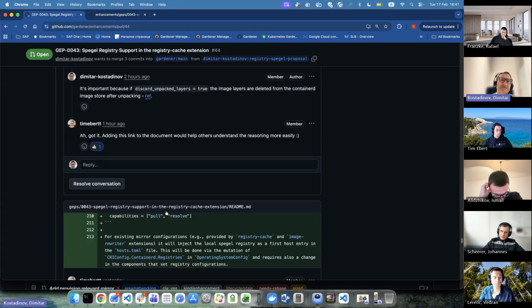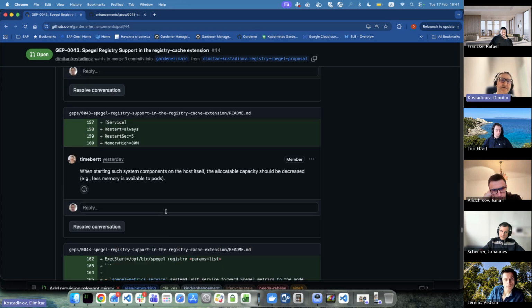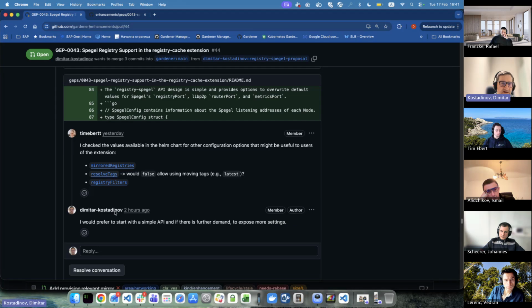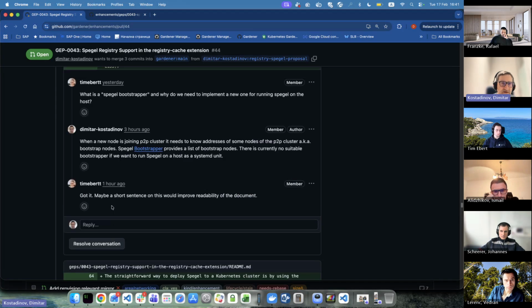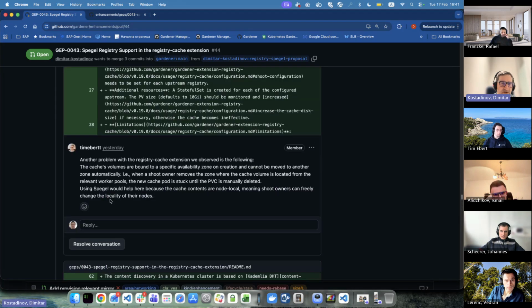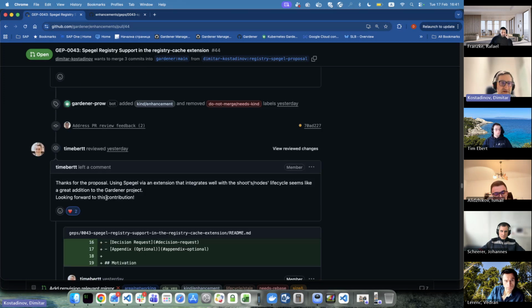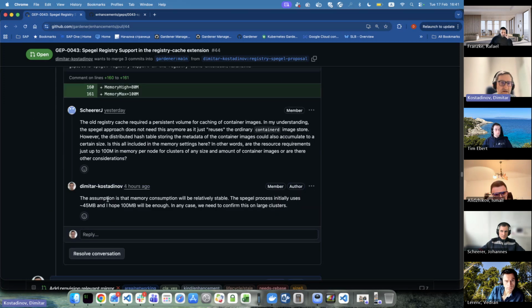So actually, I think there was a question, or maybe a concern, from Johannes about the memory usage. Initially the Spegel process uses around 45 megabytes of memory, and the memory high is set to 18 megabytes.